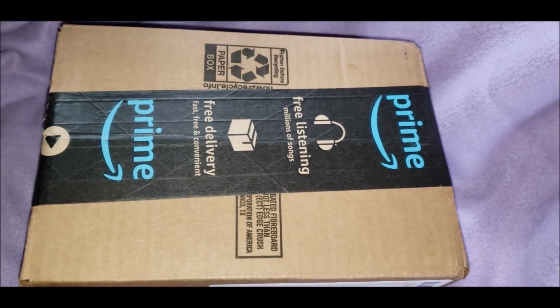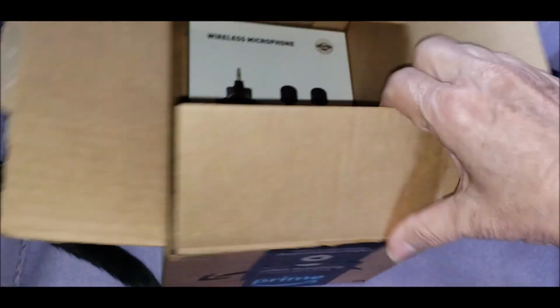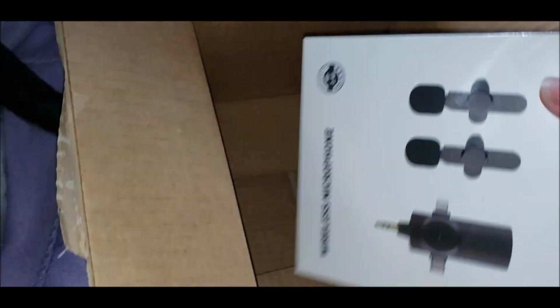I think I'm gonna need two hands. I'm gonna face plant you again. Let's cut open. Big box for a small package. Actually, the box isn't too big.